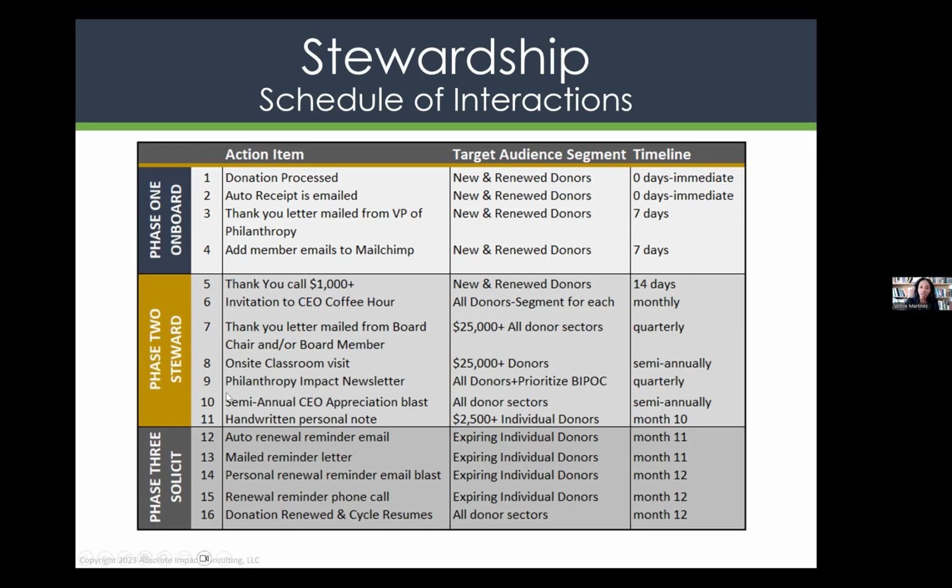So, looking at, for example, phase two here, right? Steps 5 through 11. So, maybe it is getting a phone call from the board chair or board member, right? Maybe it's getting a call from a volunteer. Maybe it's getting a call from the mom who was so moved by what this organization has done for her child through music or the arts, through literacy, and she wants to volunteer time on a Saturday, or she's willing to make a few phone calls.